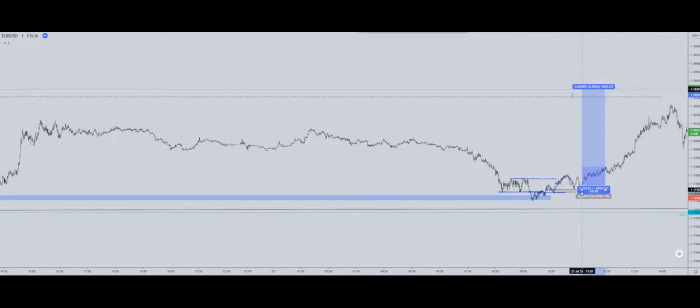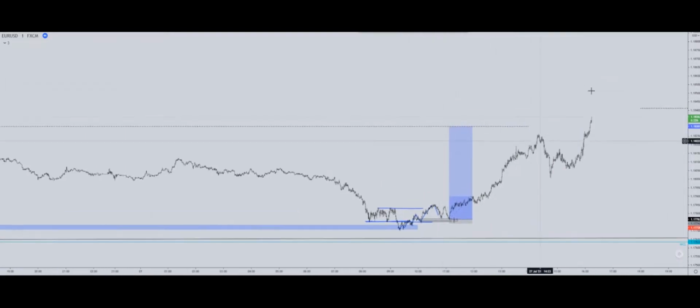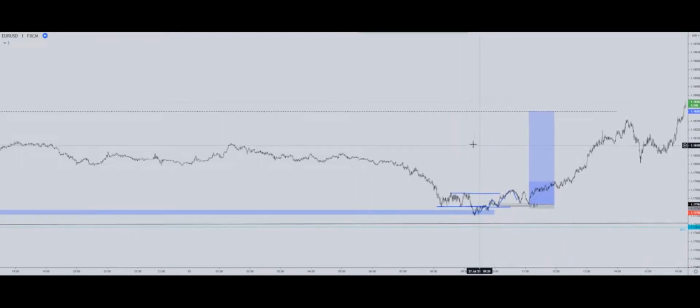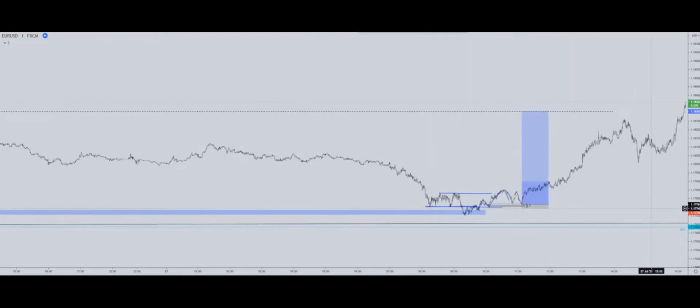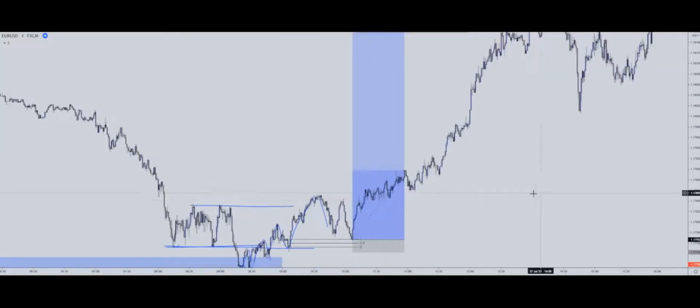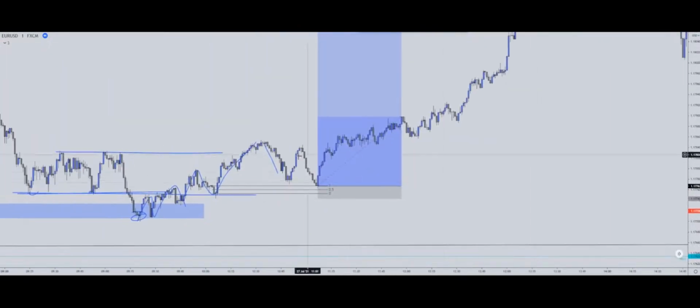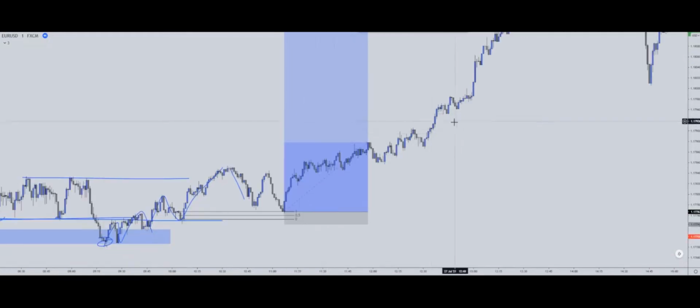And we could have continued to hold this and hold this and hold this until further on. But we were just targeting the highs. We were happy with that. We were monitoring the trade, or managing the trade. Price came back up, broken structure, so our stops would have been at break even. Continued to break structure and break structure. And we broke this one. Could have moved it below these lows. We continued to do so.